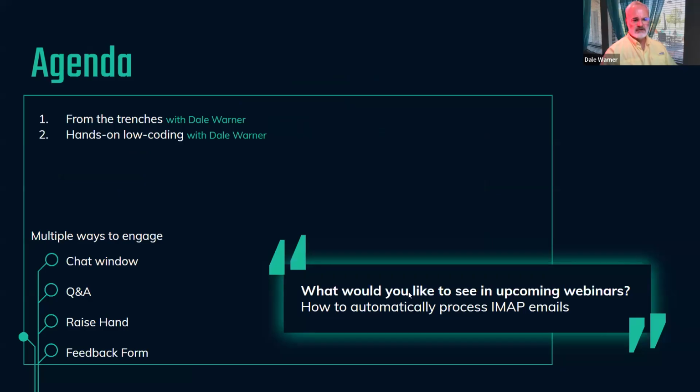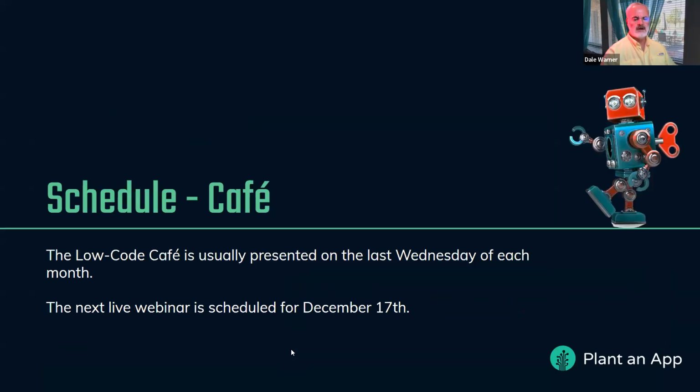So today's agenda, pretty straightforward. I'm going to do a From the Trenches of Support segment where I will show some of the things that are important information about versions that are already out there, and then we'll spend the rest of our time on hands-on low coding. We do hope that you'll engage with us. We have the chat window open here and the Q&A window. If you want to, you can raise your hand and speak, but at the tail end of this, we've got a feedback form and we'd love to get your feedback.